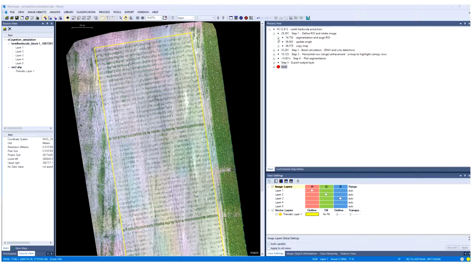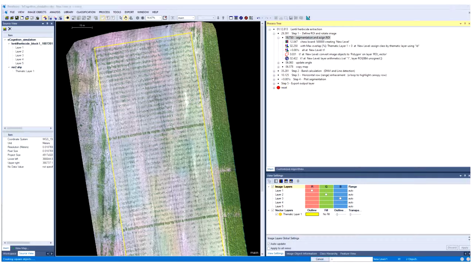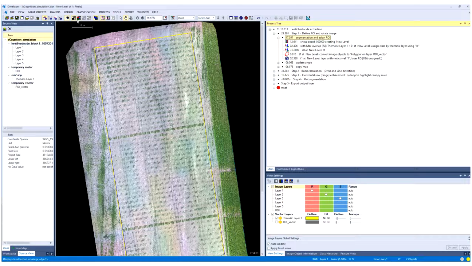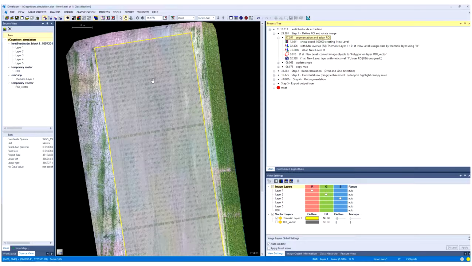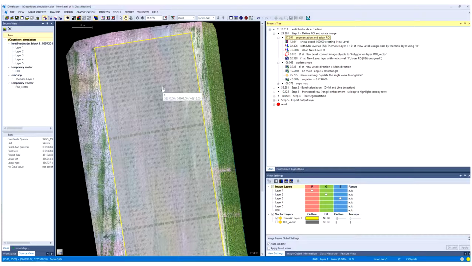So first is segmentation and assigning the region of interest. We use segmentation to segment the image into objects based on the input field boundary, and then we assign that into 2 regions. So you can see here the gray region is the region that we want to work on, and from that we also extract the angle variable of this object so that we can define the rotate angle.